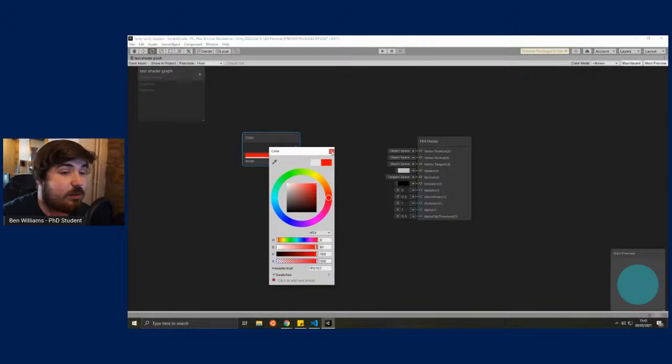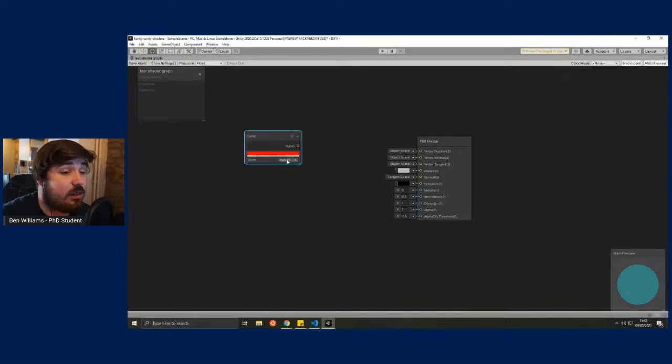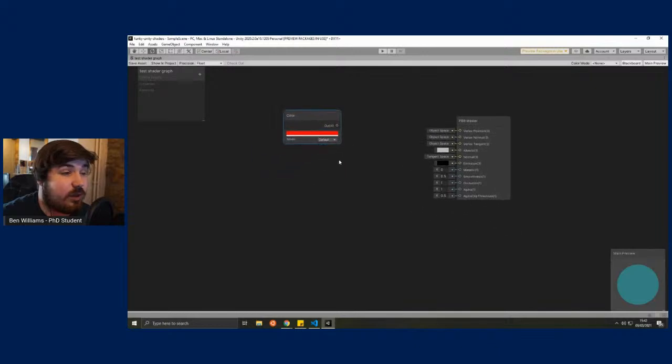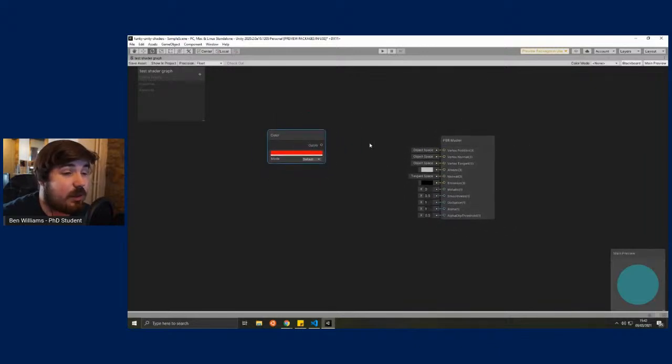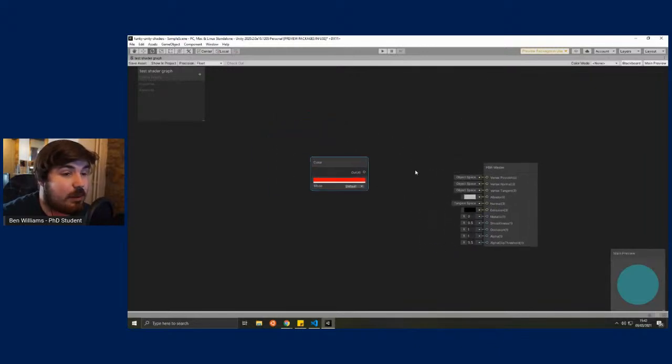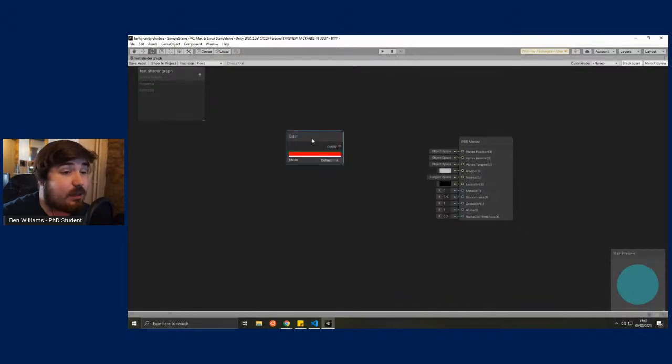And I'll set the alpha up. So this is just a red color, right? And I can move around the scene like this with my middle mouse button. I'm clicking down and holding my middle mouse button, moving around. I can left click and move this around this way. Now, how do I connect this color to the albedo? Because at the moment, it's just gray. Well, you click on the output of this, drag and hold, and connect it to this albedo, just like that.